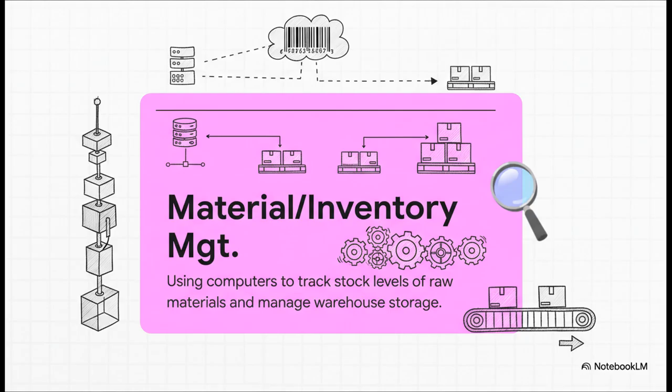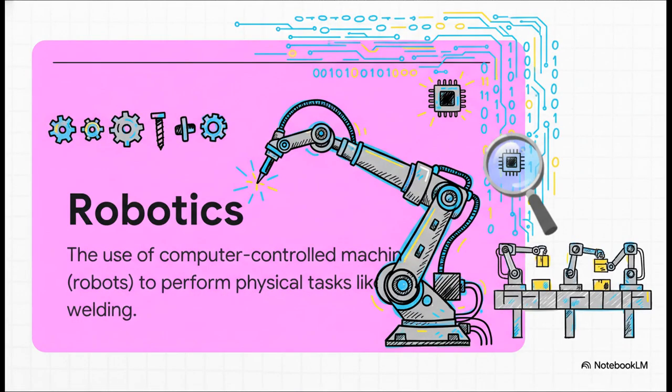This means they make sure that the exact screw needed for step 57 arrives at the assembly line literally seconds before it's needed. No waste and no waiting around. And now, meet the muscle, the robots. These aren't just clunky machines. They're basically physical avatars for our digital blueprint. They take the code that we wrote and turn it into actual motion, welding, lifting, placing, all with a level of precision that never gets tired, never wavers, and definitely never needs a coffee break.